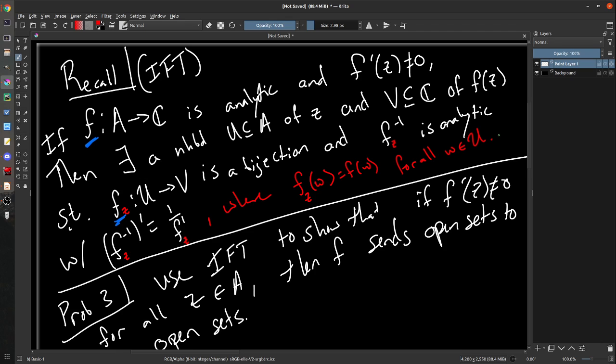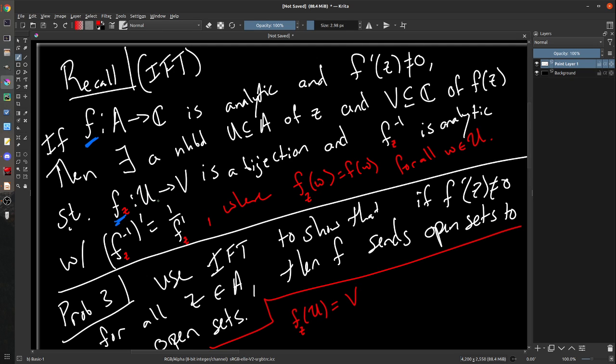So the idea is that it's a different function. Every point at which you have a non-zero derivative, you get a different function. So that's the thing to think of right there. But the idea is that being a bijection, and once you see it, you'll be like, oh my God. If you take f_z, which is just f, it's the same thing as taking f of U, you'll get V.